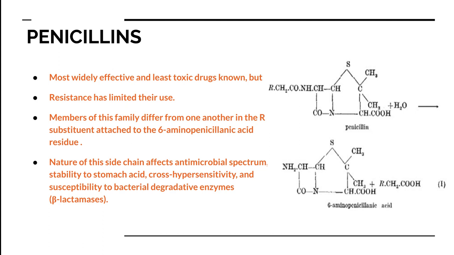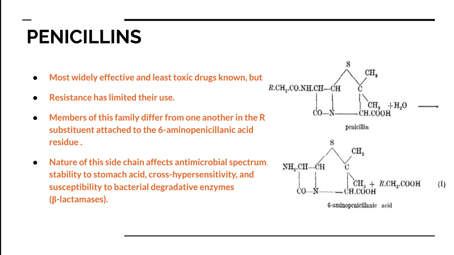The reason is this: do you see that there is an R group present, like RCH3COOH? Can you notice it on the lower side? Yes, sir. Now this R substituent is going to connect to the 6-aminopenicillanic acid residue. That actual picture, that castle kind of picture that you see, is basically the 6-aminopenicillanic acid residue. Now the nature of the side chain is going to affect the spectrum.